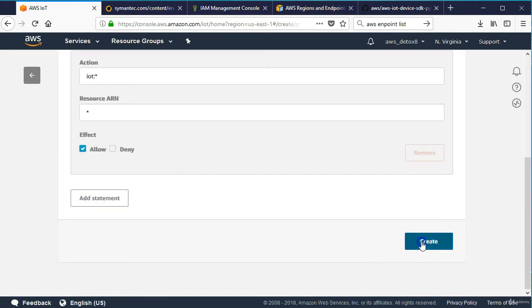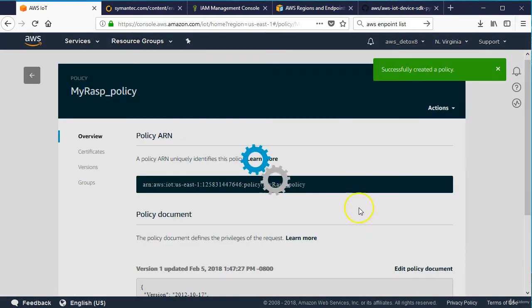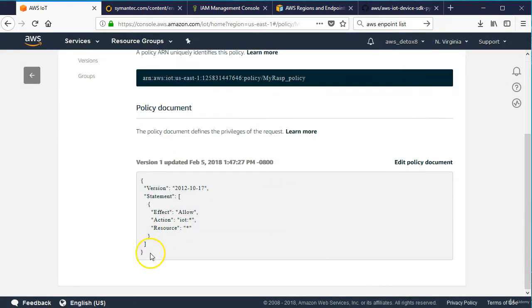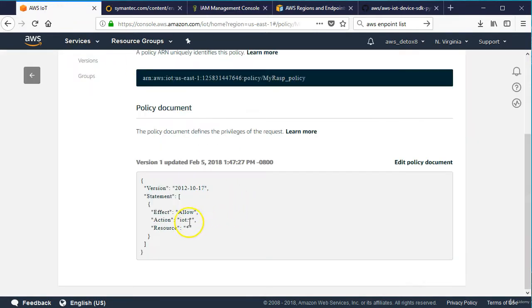So let's just go to create. And let's go check out that it actually did what we wanted to do. Let's go back in there and look at the policy it created. Pretty much everything we need, all-inclusive IoT access. Let's make sure it matches the policy we want, which is the AWS IoT full access policy. Action, IoT: everything, resource, everything, that wildcard. Go back here, allow everything, resource, everything. Great, this is the exact same policy.